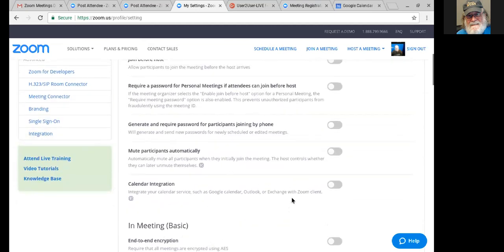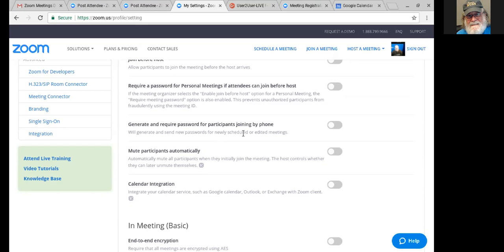Mute participants automatically. Yeah, you can fix it so that they're muted when they come in. The really important part is you can also fix it so that they're muted and deny them the permission to unmute themselves. So basically, if you're running a meeting, you can throw everybody into a watch and listen mode where they can't talk. They'll be able to type, but they won't be able to unmute their mics at all. And there are certain places where that can be good.